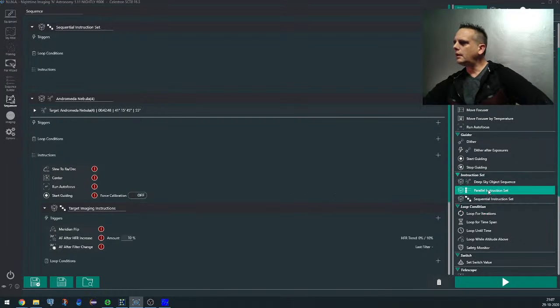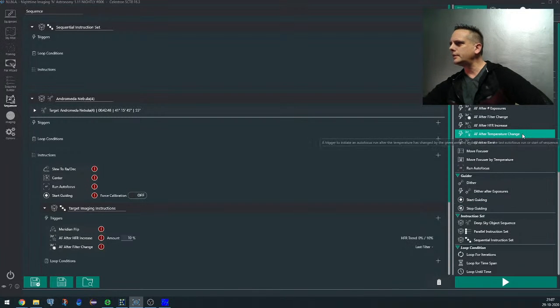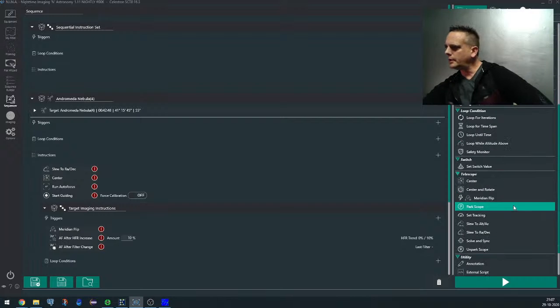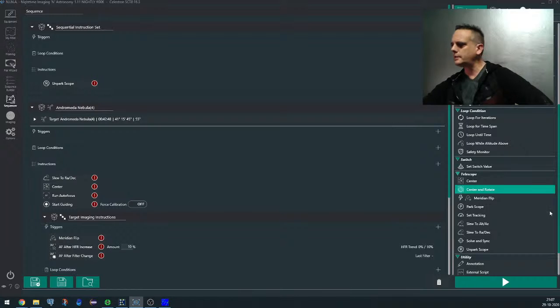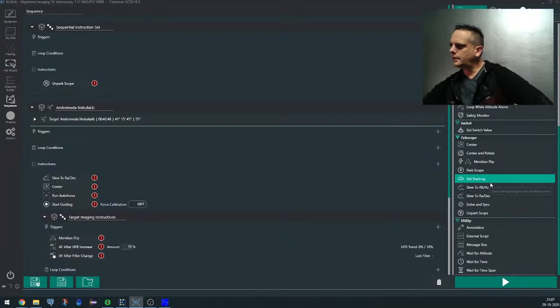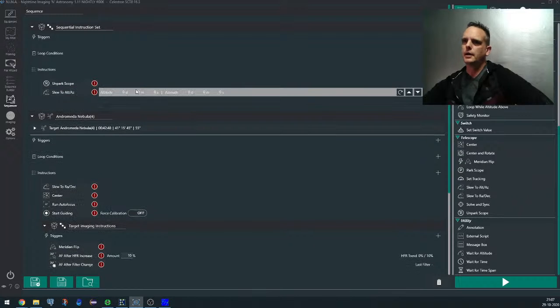In here you can put some different things. So you could start by unparking the scope, for instance, and what you could also do is slew to a certain place, like here.